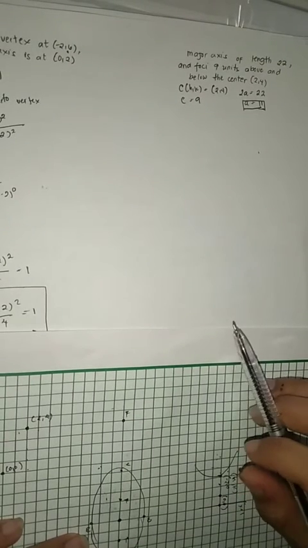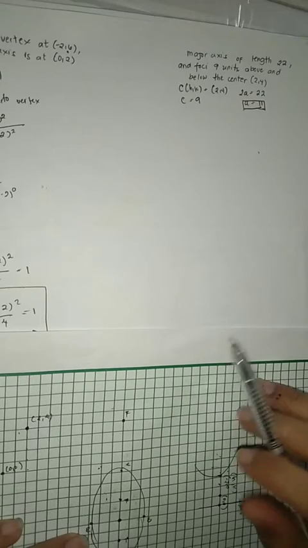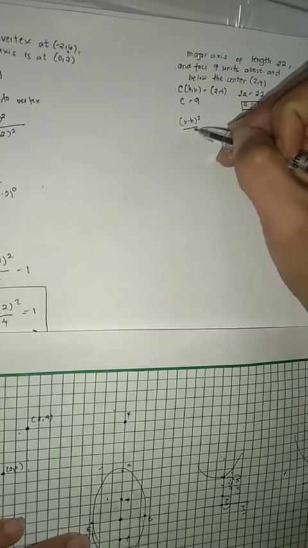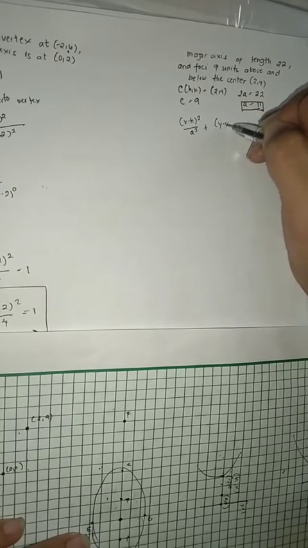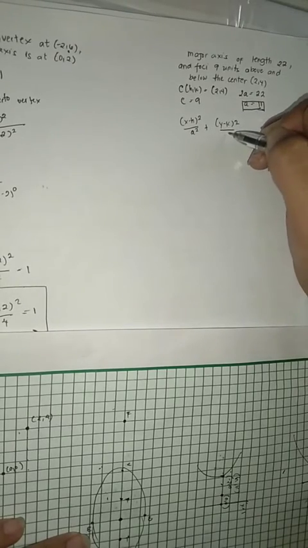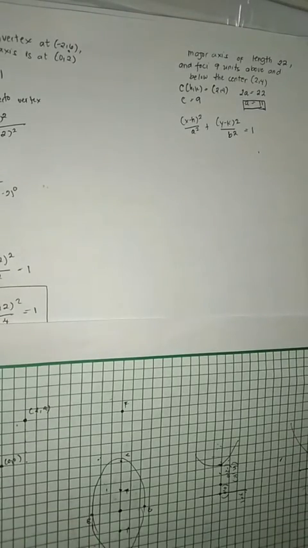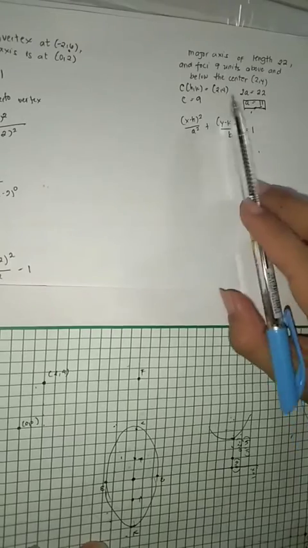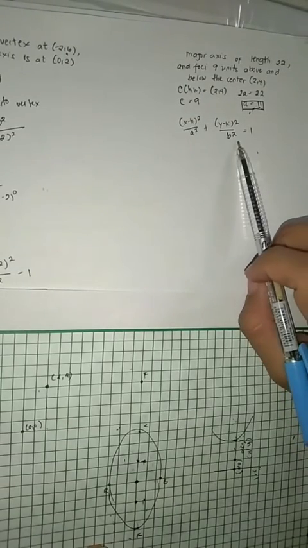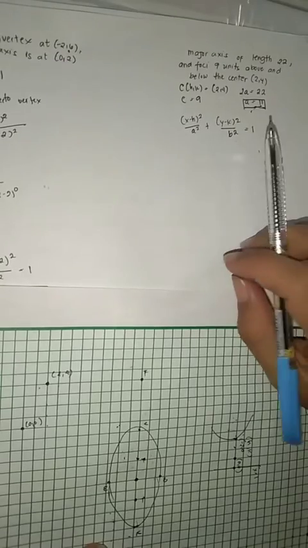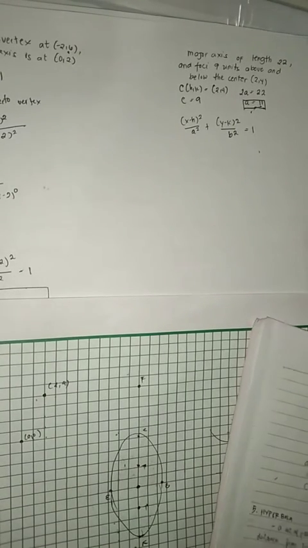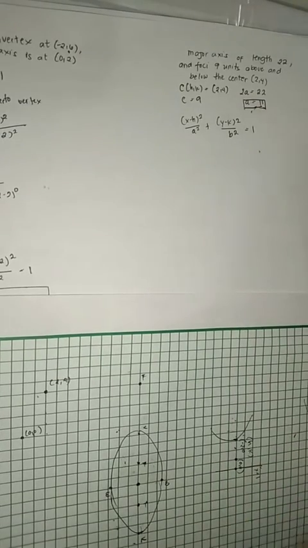our standard form. And our standard form is A should be under X because it's in major axis. So x minus h squared over a squared plus y minus k squared over b squared is equal to 1. I already have an a, but I don't have the b, but I can use c to solve for b. In an ellipse, look at my notes. Okay, where is it? Where is that note? Here it is.